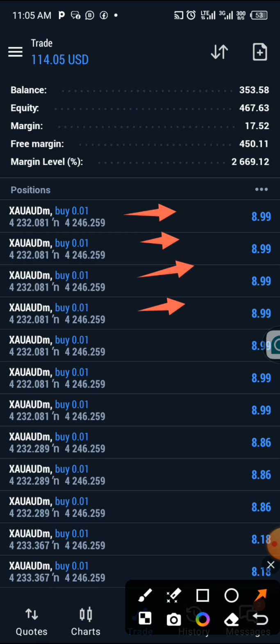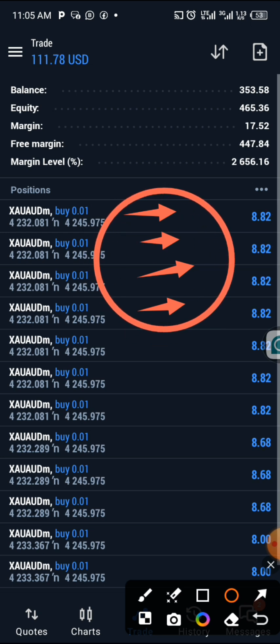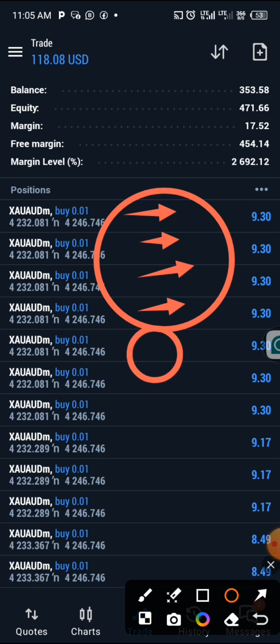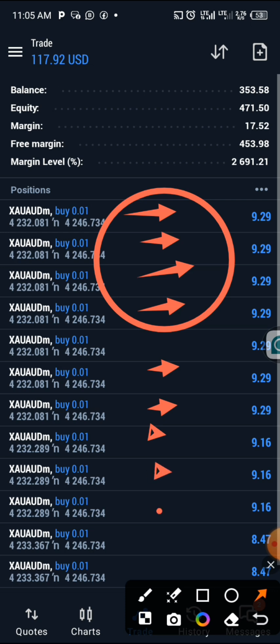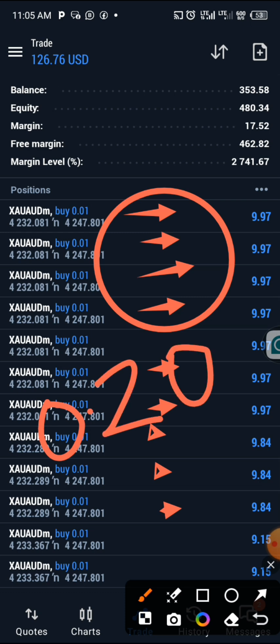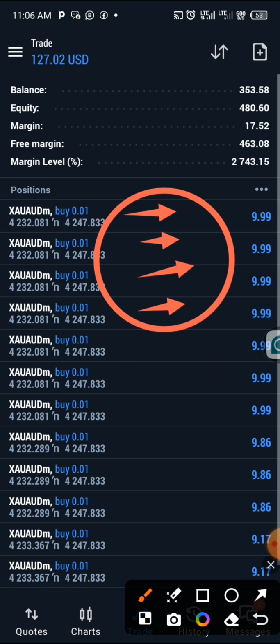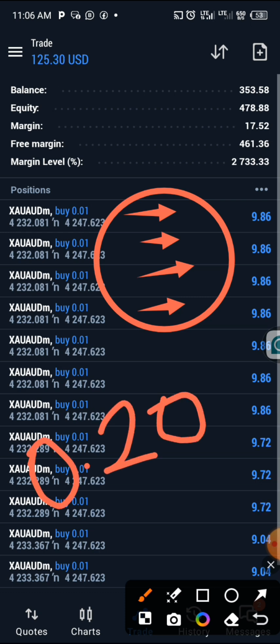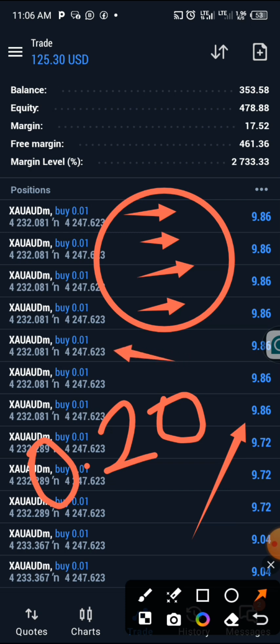Can you see that you would have made somewhere around $40, because these four positions should have given you close to $40 or $35 or $38 thereabouts. So that's just one of those things I want you to understand. It does not actually matter the lot size you're using. I can choose to use a very big lot size, something like 0.20, but I want you to understand that your lot size does not actually matter. As you can see, we are using a very small lot size here and we are in deep profit. So your lot size does not actually matter.